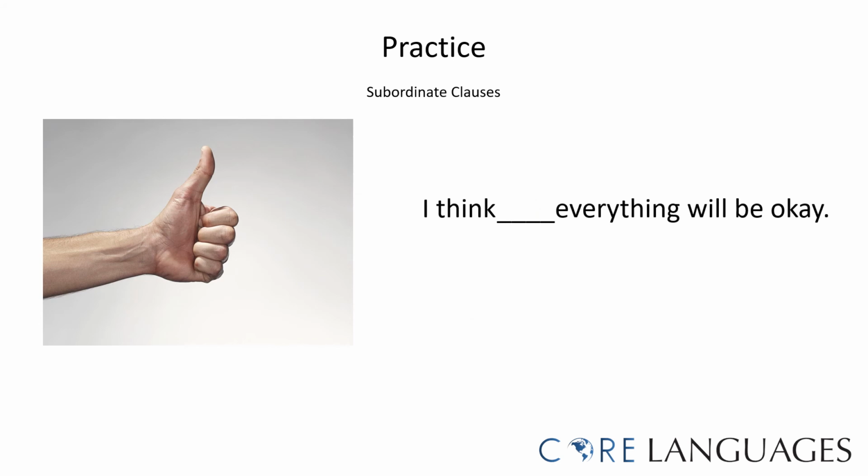And what about this sentence? I think as everything will be okay, or I think that everything will be okay. The correct sentence would be, I think that everything will be okay. This sentence also starts with the main clause, which in this case is only I think, and no comma is needed.